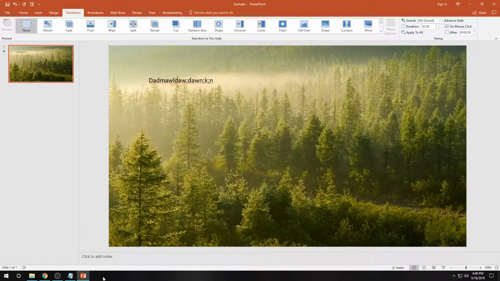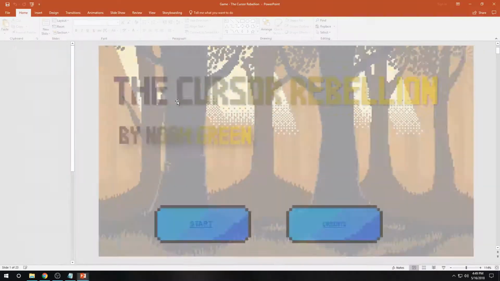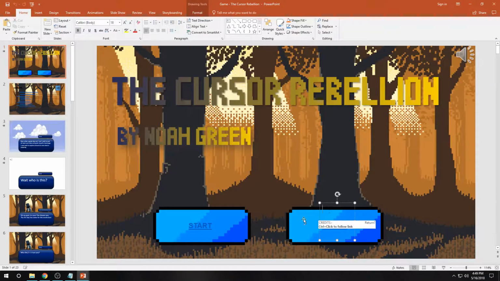Another thing is how to add hyperlinks. What hyperlinks are is the buttons and their functionality. In my game, I had 2 buttons, and they took me to different areas. So if you want to add buttons that take your characters, different areas in the game or something like that, you have to use hyperlinks. Now, how to use hyperlinks is pretty simple.